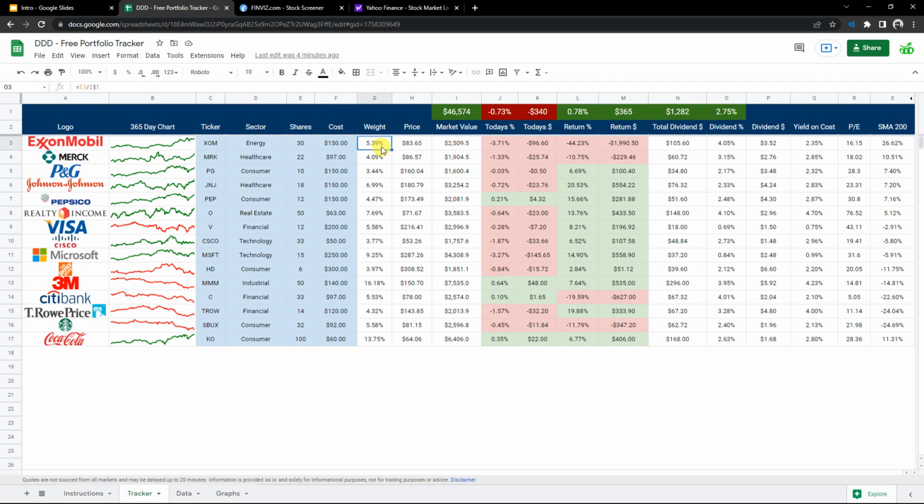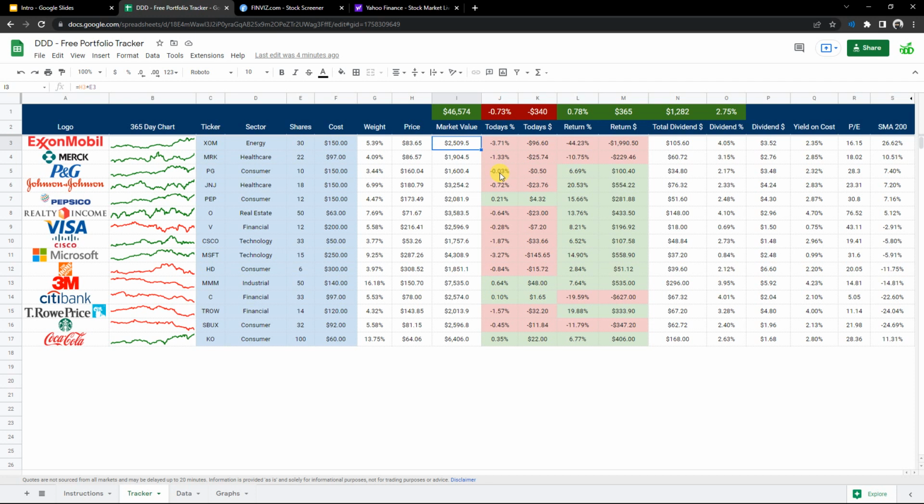So for example, here we have weight of the single position in your portfolio. So here we have 5% ExxonMobil. And yeah, this is just an example portfolio. And the price of Exxon today is $83.65.